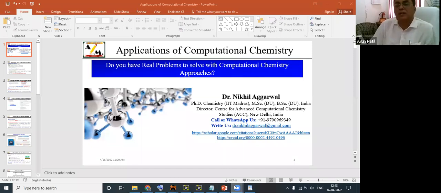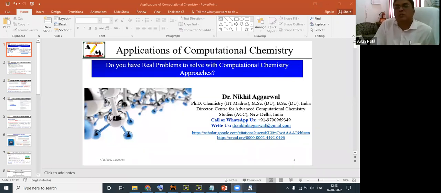The very proper topic, the application of computational chemistry, the chemistry department has chosen. I am also a researcher in electronics and physics. So I used to come across some chemistry part when I am working on pollutant gas sensors. There some chemistry part is required. And whenever I have gone through that, the computational chemistry approach is always helpful because it gives me the theoretical judgment of how my sensor can practically work.